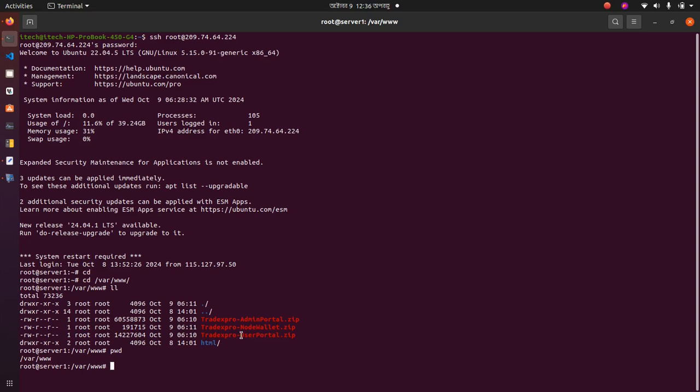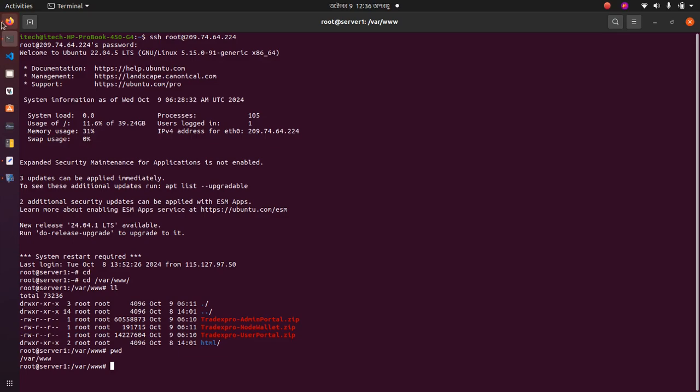Alright, so how you can upload that? It's easy. You can upload these files using FileZilla or any other similar service that allows you to upload these files to your server. Okay, so you have uploaded them here at /var/www.